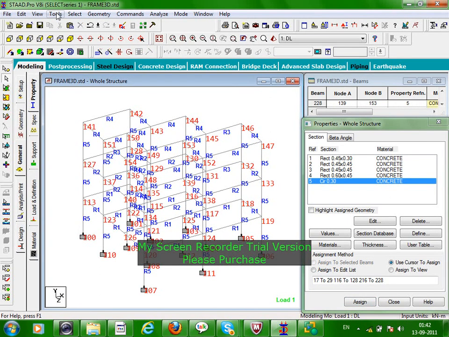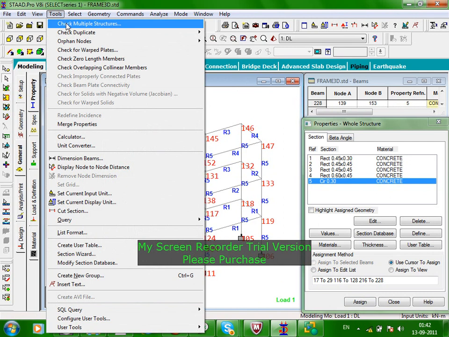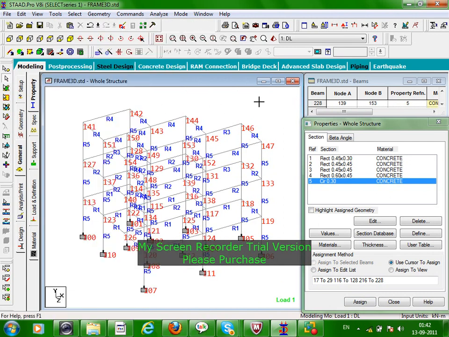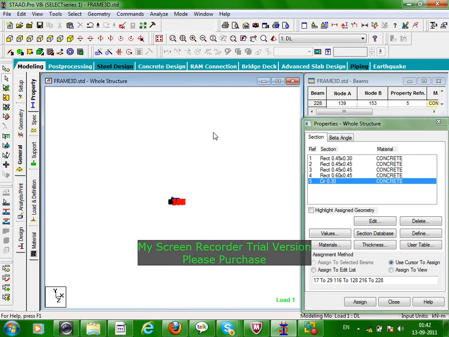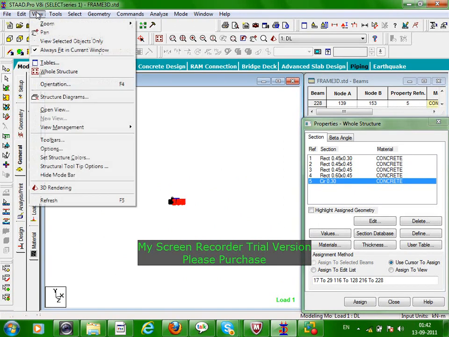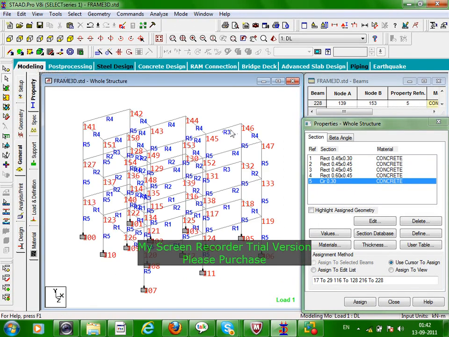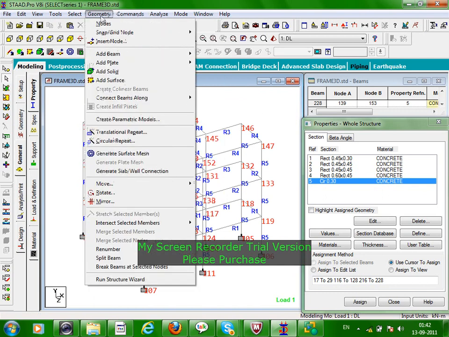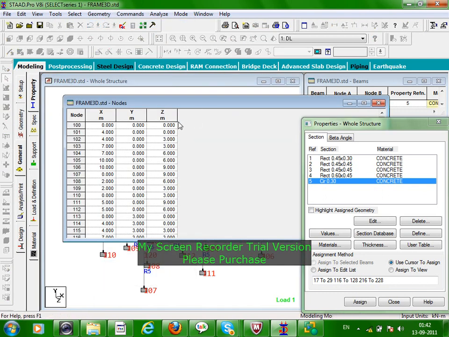Now I am giving one node, a geometry node, as a dummy node.